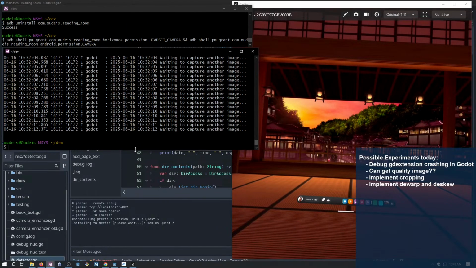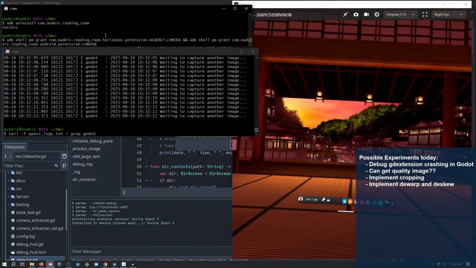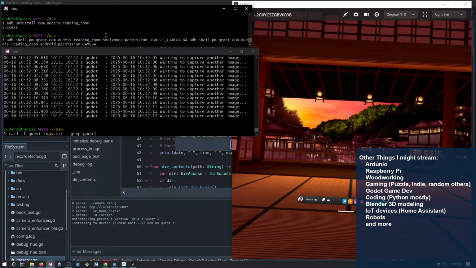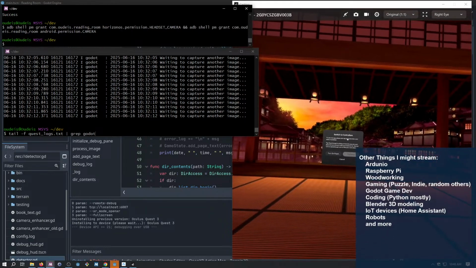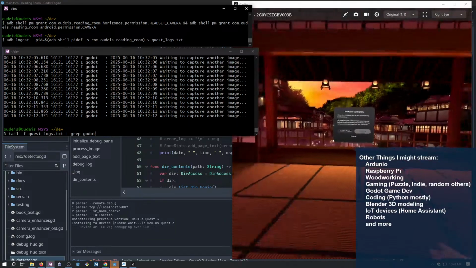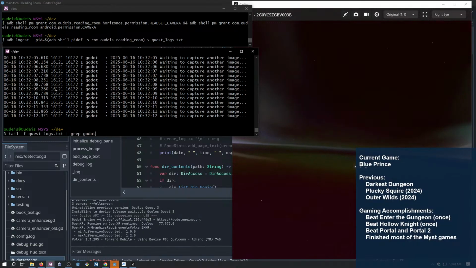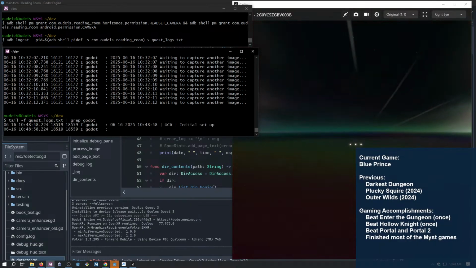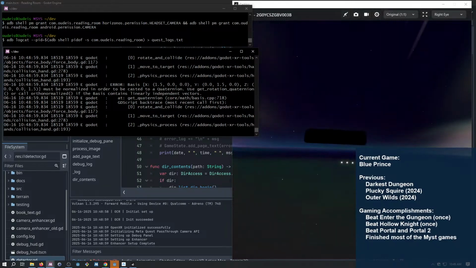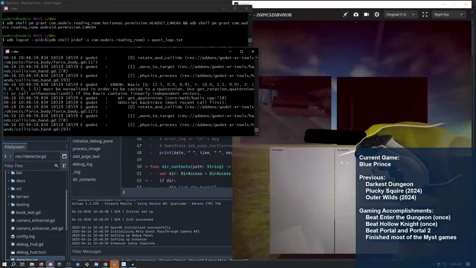Let me skinny this up a bit so I can always see that little box there. And we'll get our tail ready. There we are. And let me get this ready. Initialization errors, which I'm pretty sure don't matter, but that's fine.